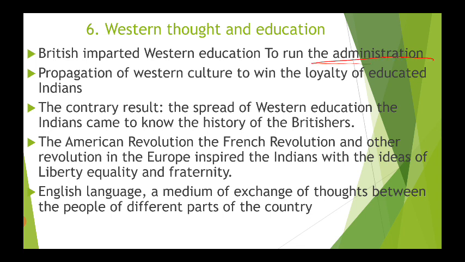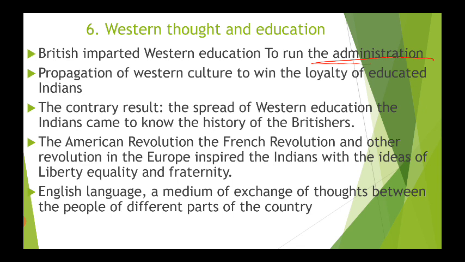But really, the result was very contrary. The spread of western education meant the Indians came to know the history of the Britishers. So what exactly was the history of the Britishers? The Indians came into contact with the West, and they learned about modern, rational, secular, democratic America and England.